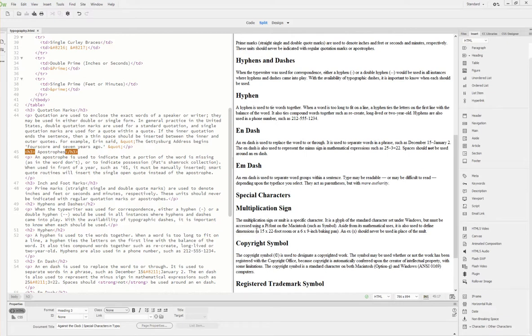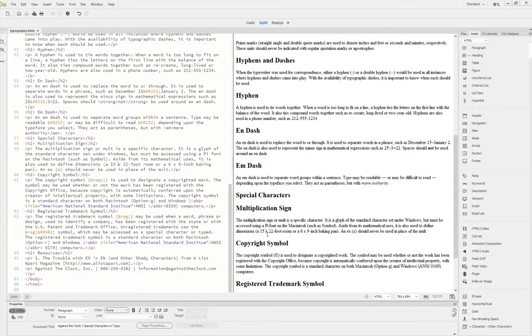So we have an X over here. And then we're going to go in. Remember, we're going to need to do this in code view. So it should be highlighted over here. Sometimes it's a little challenging to find. Which I am, and there it is right here.